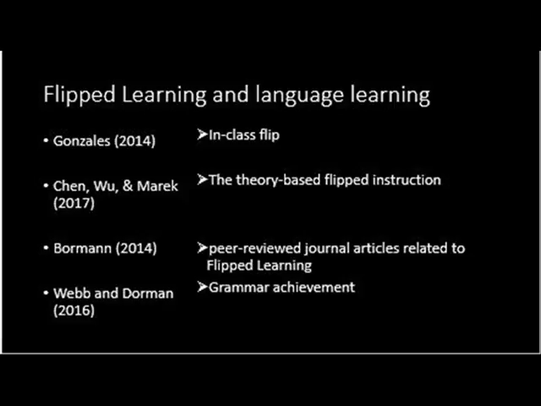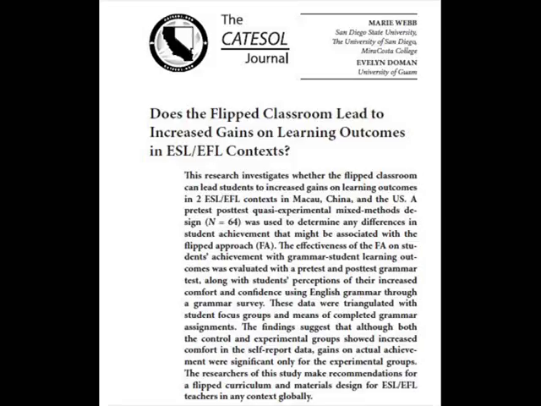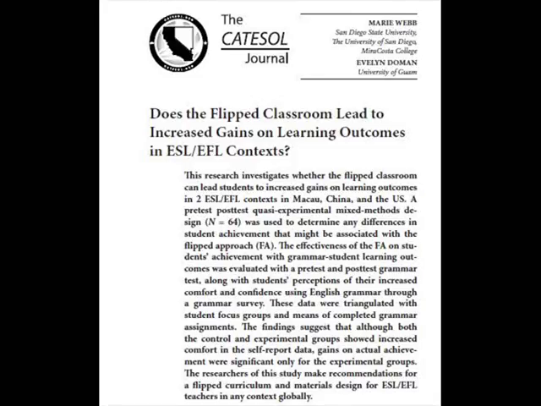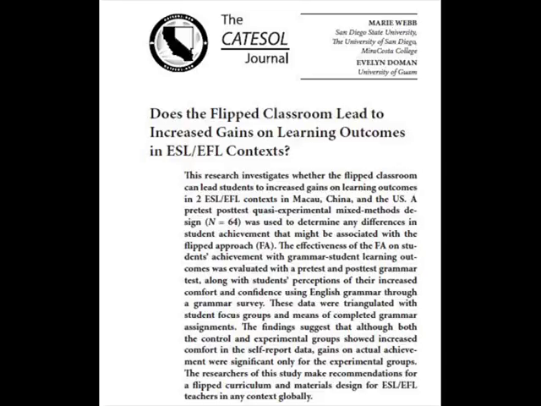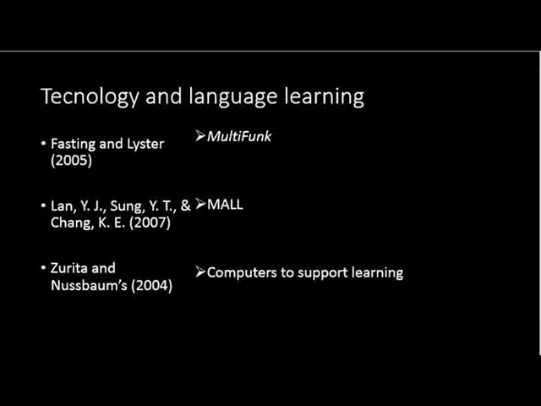Webb and Doman 2016 analyzed China and US students' achievement regarding grammar. It showed a significant difference while using flipped learning. It increases student outcome. The authors recommended to start flipping a small part of the class, to identify the modules that could go well with the flip, to design the instructional videos before the start of the semester, and to increase the amount of flipped classes as the students get used to the extra use of technology.